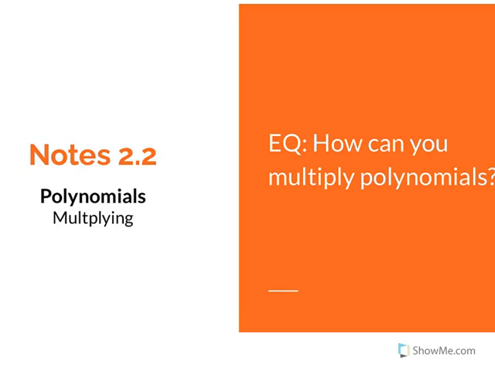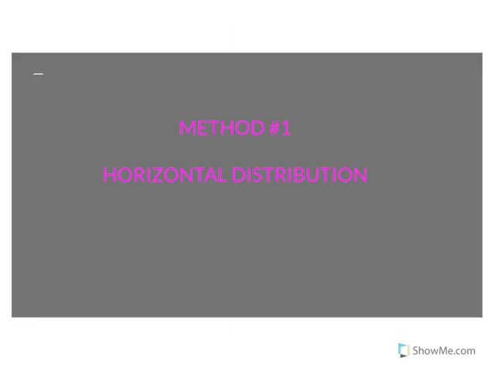We're going to learn 3 different ways that you can do this, and you just need to pick one that you feel comfortable with and do it that way every time. You might try each way within the first assignment, and then maybe that will help you figure out which one is going to be your way. And I'll tell you which way I prefer as we go. So we're going to multiply polynomials, okay?